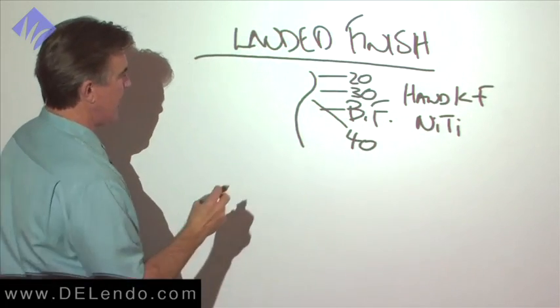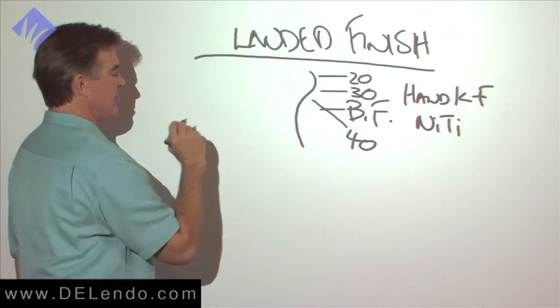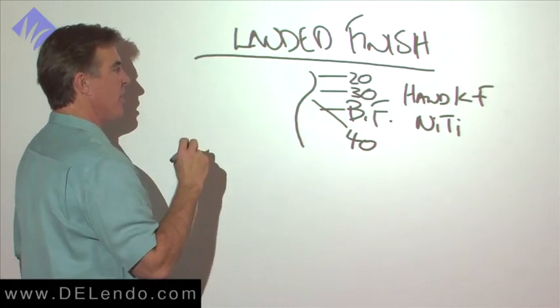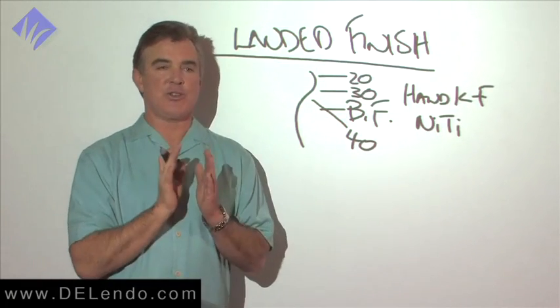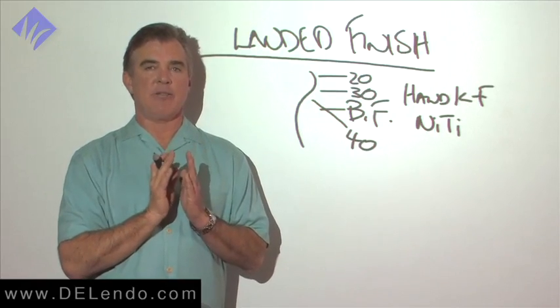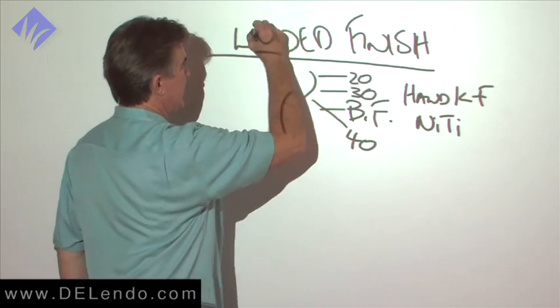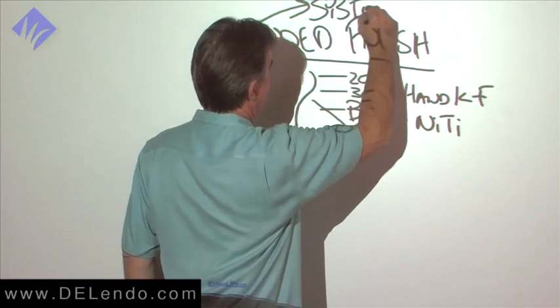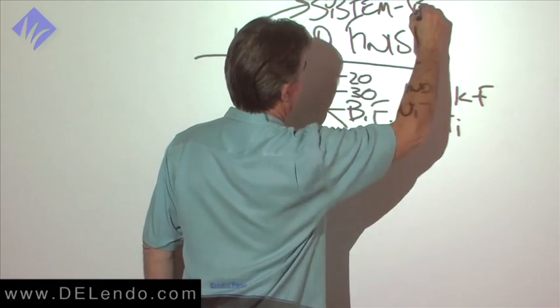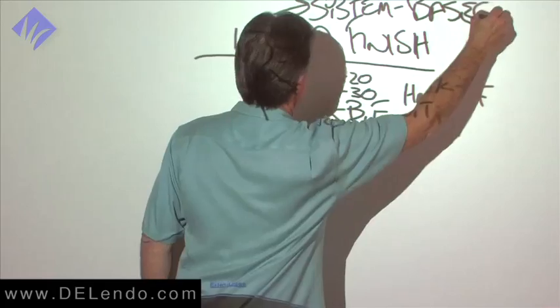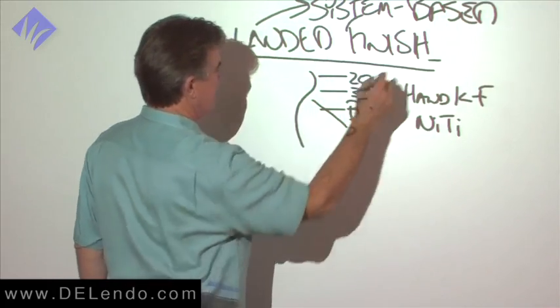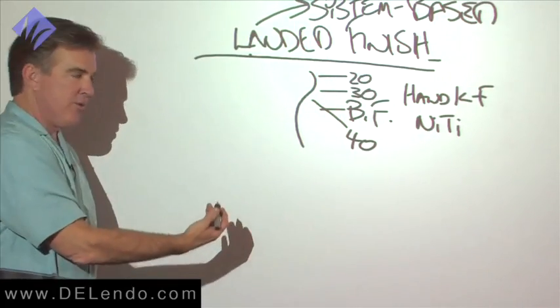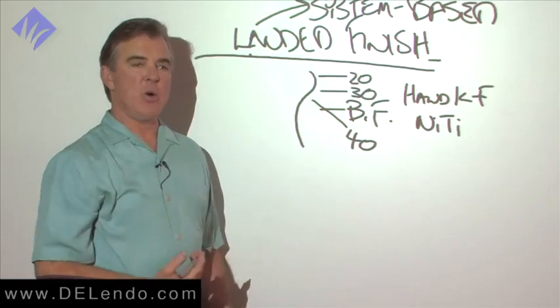Okay. But if we use a landed instrument, and I've mentioned what those are, to get the final shape, we're going to have a closer fit to everything that follows. We are going to have the best opportunity for a system-based approach to everything else that follows. Because only with a landed blade finish instrument that cuts the whole length from the orifice to the terminus can we know what cone to fit.